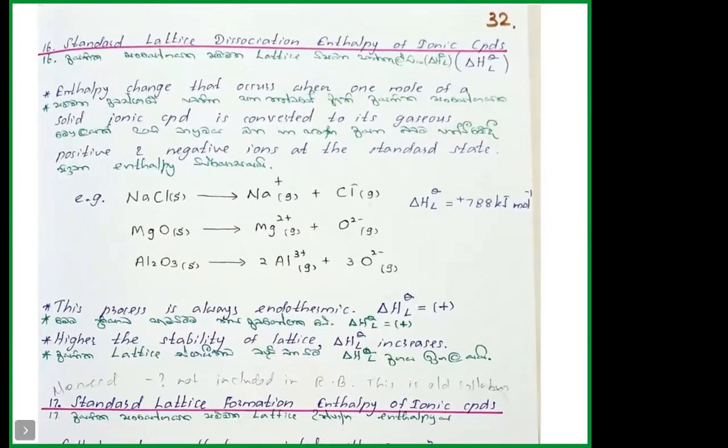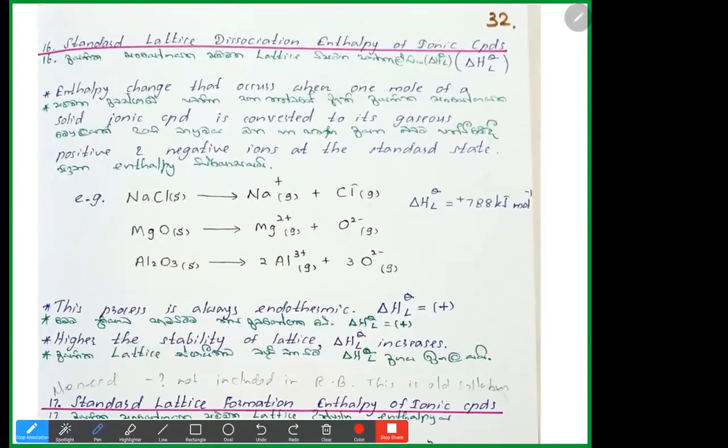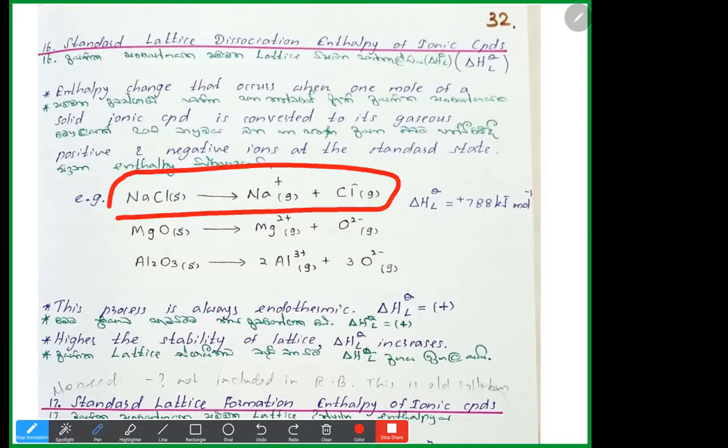Last but not the least, because it's very important, is the lattice dissociation enthalpy. Before 2019, we had lattice formation enthalpy. Now we are doing the dissociation, but regardless, it's the same. So if you are writing this dissociation this way, its opposite is the formation. Whatever the numbers they are given, we have to just go with negative and positive of these values, so we can get answers very easily.